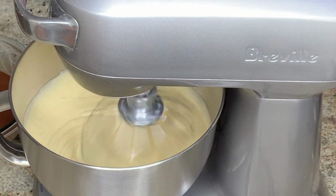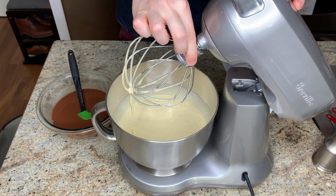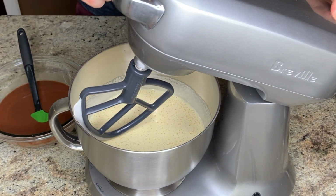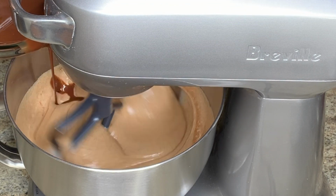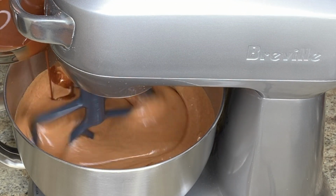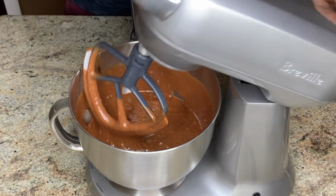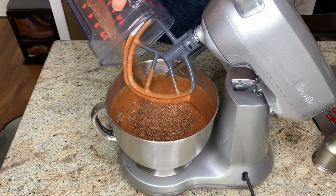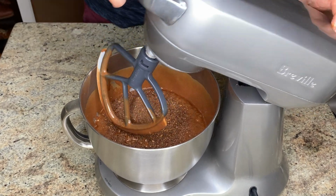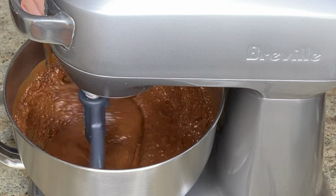Once they reach that stage, you want to switch out your whisk attachment for the paddle attachment, and then you're going to slowly stream in your melted and cooled chocolate coconut oil mixture. It's really important that this is cooled down to room temperature, otherwise you're going to scramble your eggs. Once thoroughly mixed, you can go ahead and just pour in the dry ingredients. You don't want to beat all the air out of this mixture, so you're going to pulse it just long enough to get everything evenly incorporated.